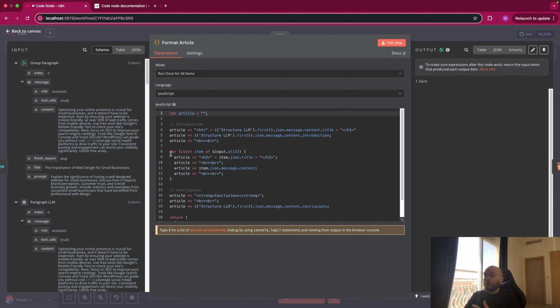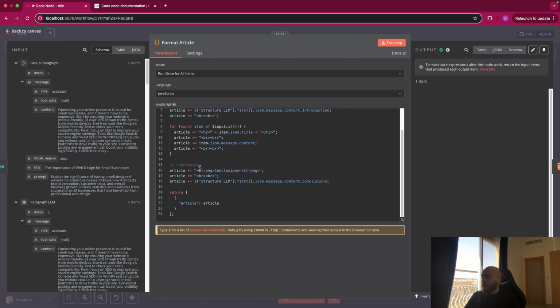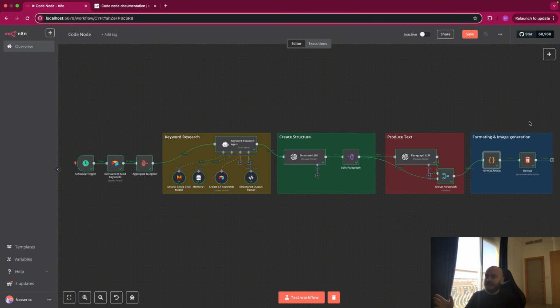Here we have a for loop. So for each chapter, we add the title in H2, so a subtitle. We go back to the line and we add the content and go back again to the line. After it, we add the conclusion in strong, so this is bold, and we go back to the line and add the conclusion. So this was just the title conclusion. And at the end, as you can see, we return the variable that is article. And like this, we have a full HTML code that we can review in the next step.